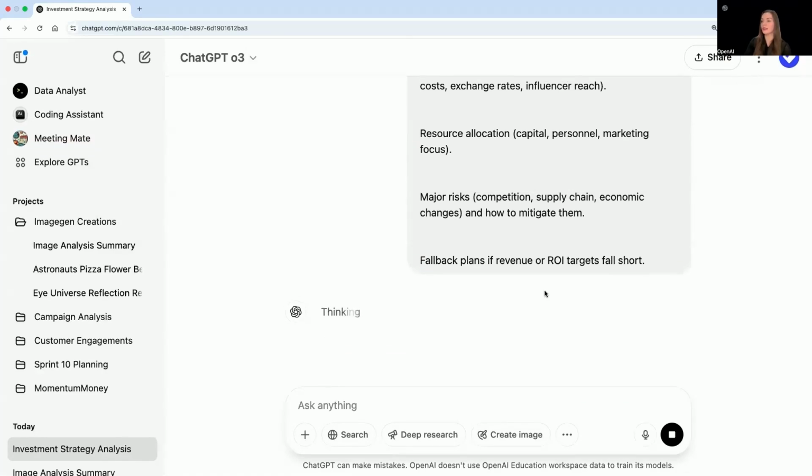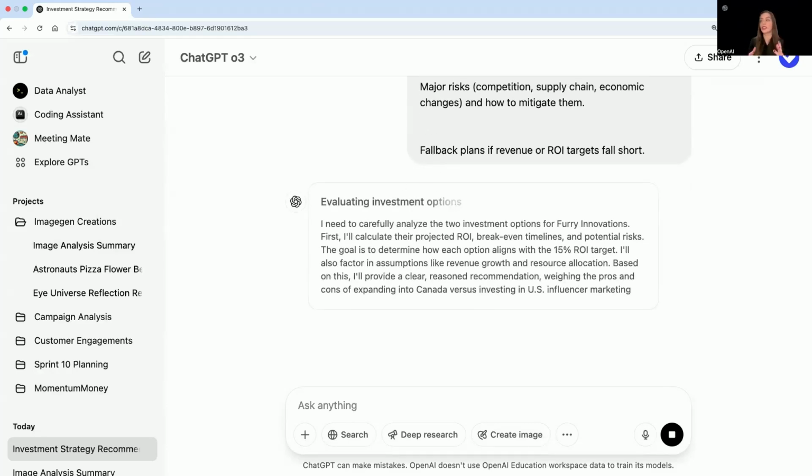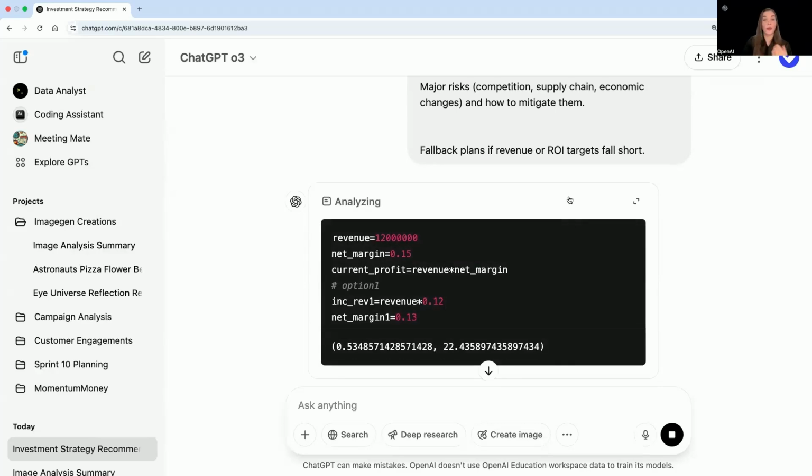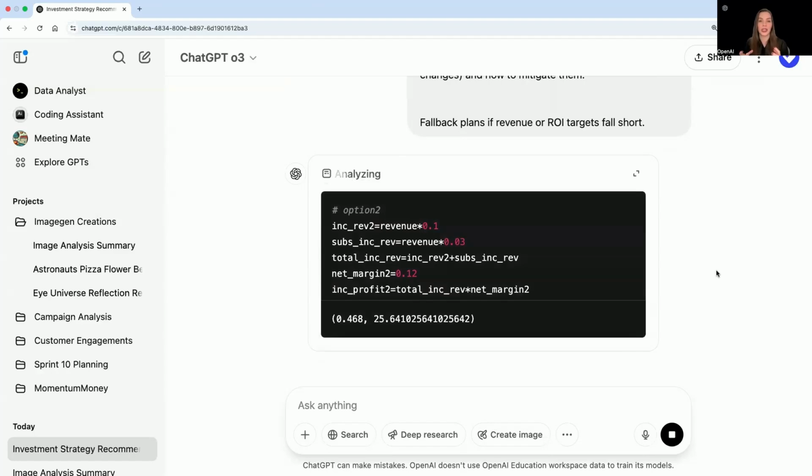Let's try that again. Looks like we uncovered an error. And again, sometimes that will happen. Sometimes ChatGPT might fail to respond, or you might get an answer that you don't love. And again, you really need to adopt a mindset of testing and iterating. If something doesn't work once, try it again. If you don't get the answer that you like, I'm going to talk to you about how you modify your prompts. But AI is not perfect. It is definitely not going to solve everything for you, and you need to learn how to work with it.